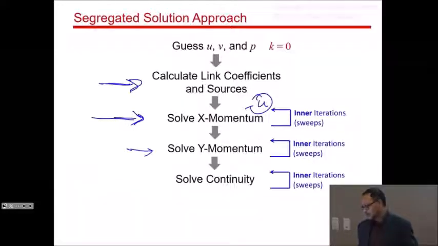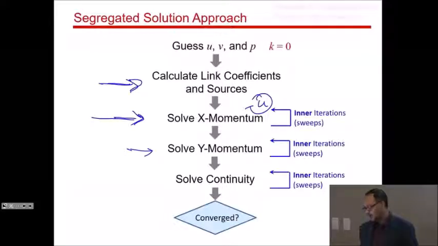And then you solve continuity. Now, we haven't talked about this. Obviously, we still have this issue of how the solution of the continuity gives us pressure. We haven't talked about this, but conceptually, let's say we solve continuity after this. Again, this will require some sort of inner iterations, and that will give us an updated pressure.